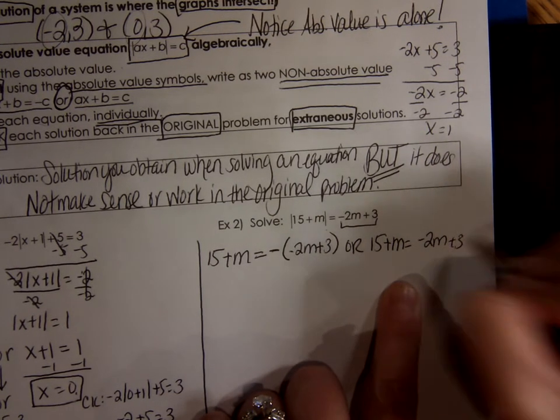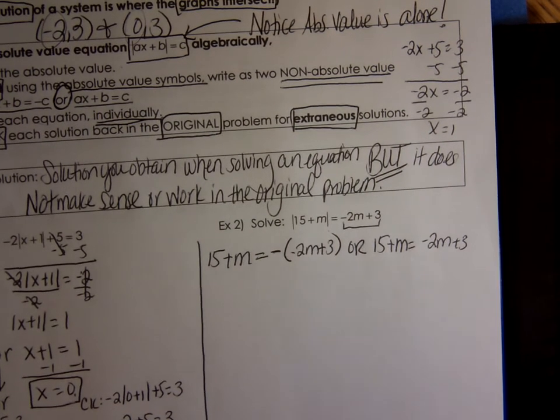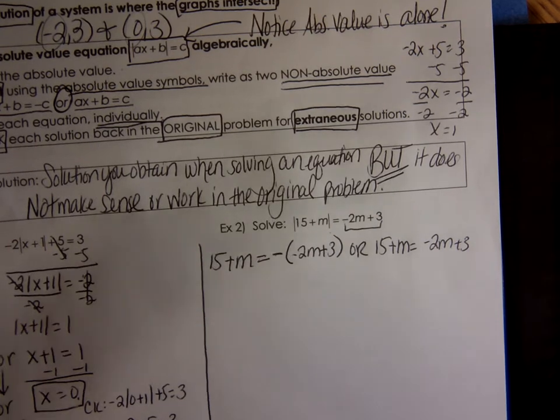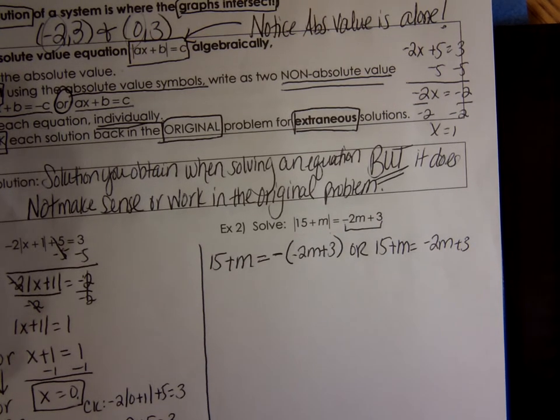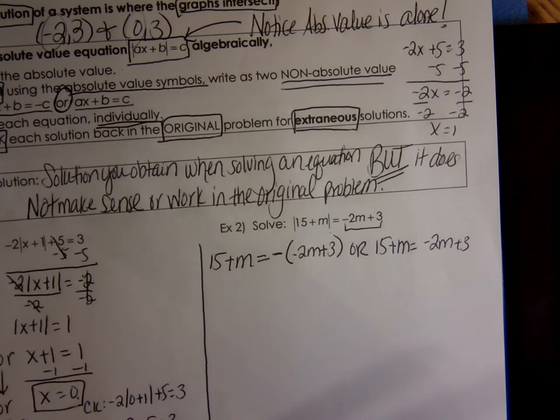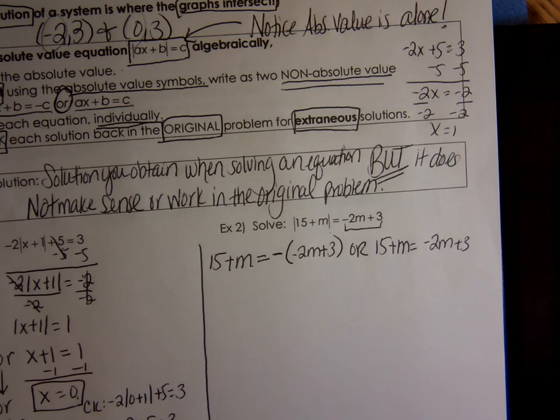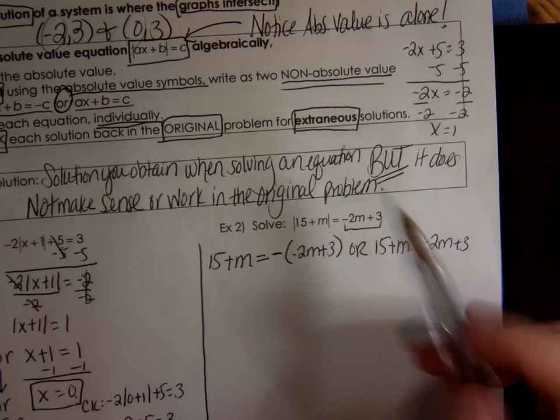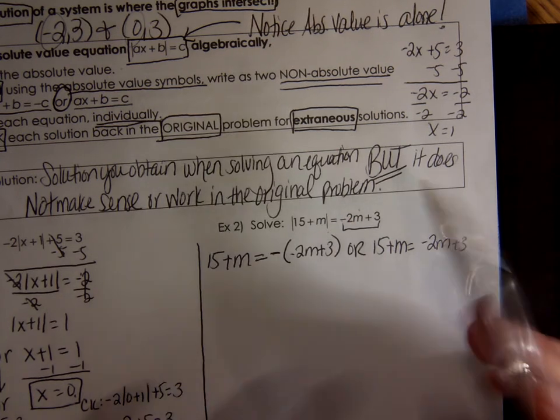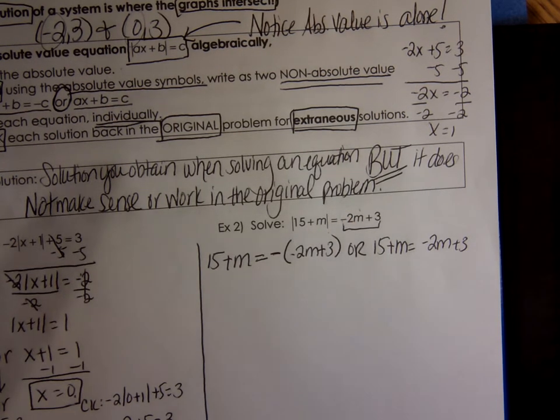Now, some students might say, hey, this is a negative. Wouldn't that mean like the whole side could be negative? Well, let's think about that idea. What is -2 times a negative number? A positive number. So this expression, although it looks negative, could be positive. So you have to kind of be careful and use a little bit of mathematical logic and sense of numbers whenever you're looking at these types of problems. All right, next step is to solve each equation individually.